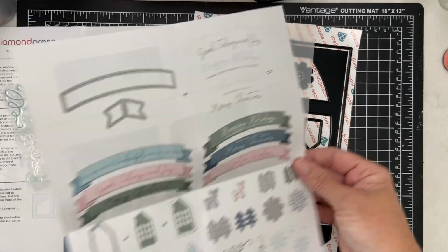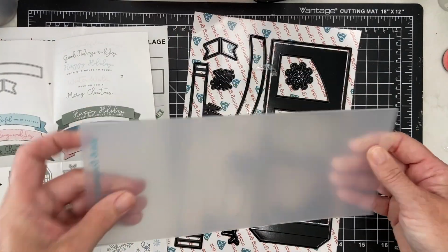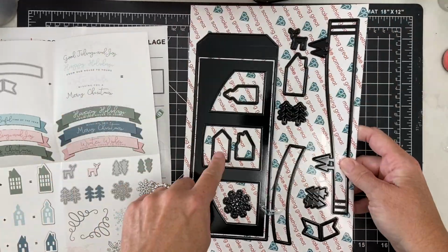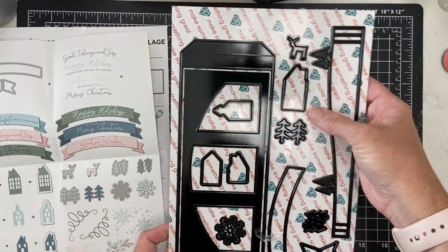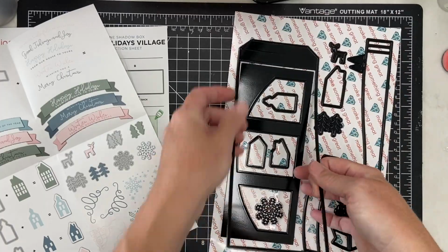Something I always love about Diamond Press is they always include on these big kits pictures of color instructions, and they're amazing. I'm very much a visual learner, so I appreciate them including instructions to help you make these projects.